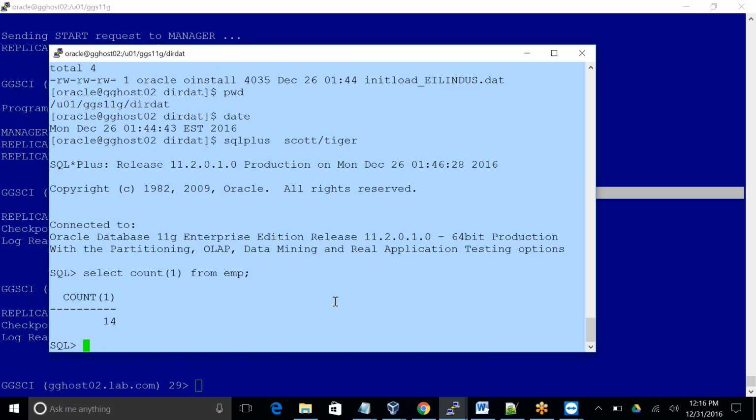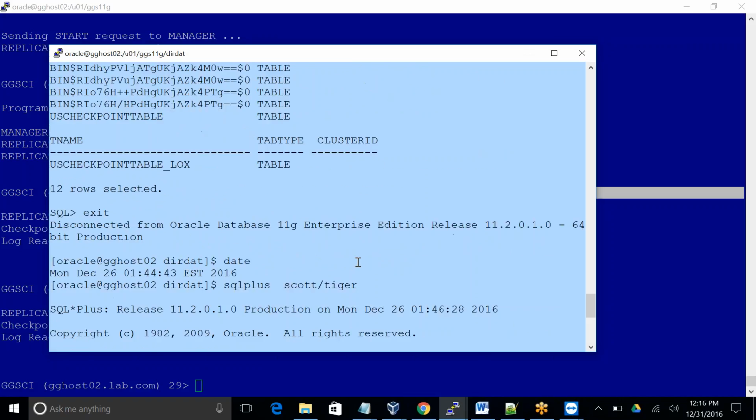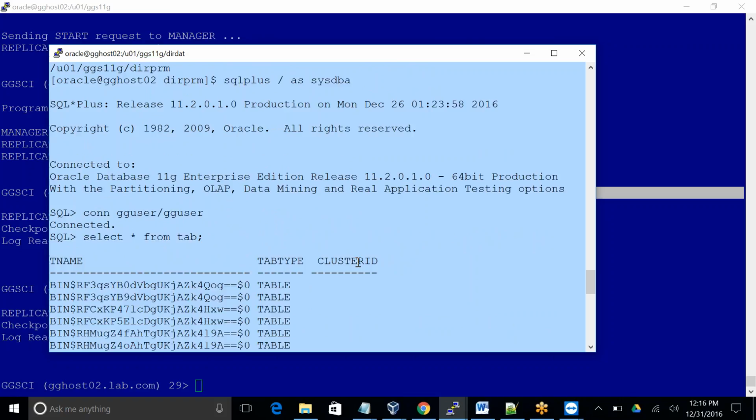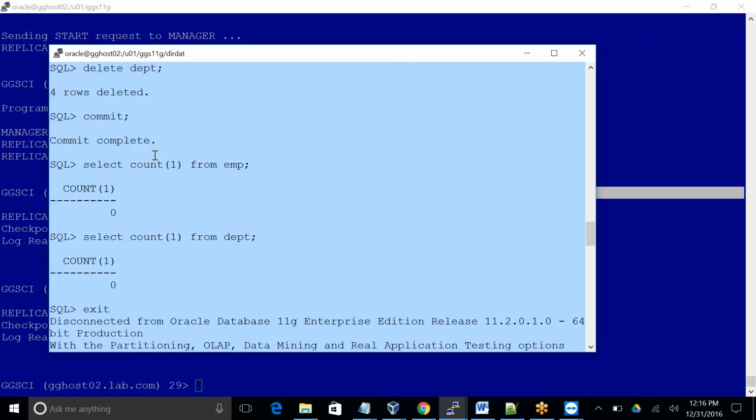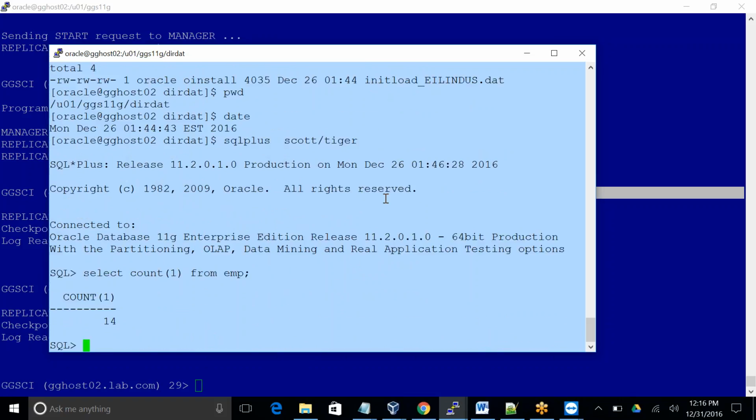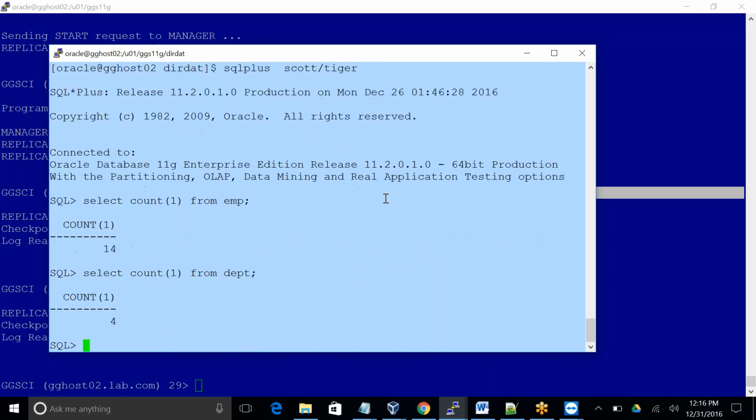Yeah, it already reached the target machine. Earlier, some time back, we deleted that entire data from the source machine. So this was 0, and the employee table also contained 0. So let me check DEPT. It has 14 records. So now the initial load has been completed using file to replicate. In this file to replicate, we created one file and the data has been pumped using the initial load method.